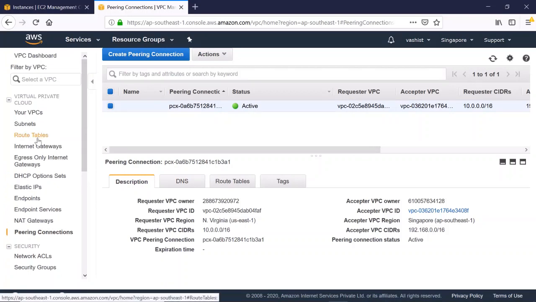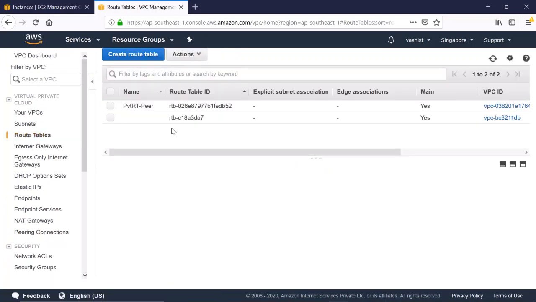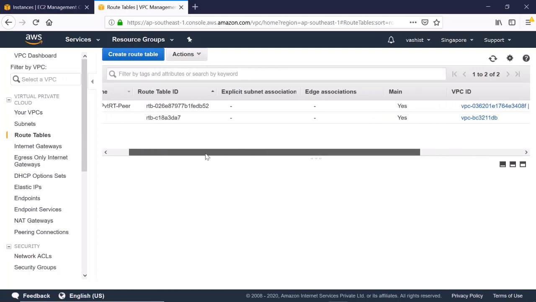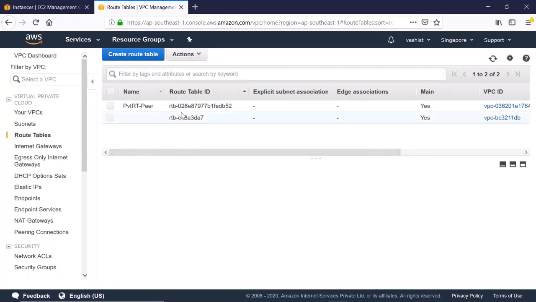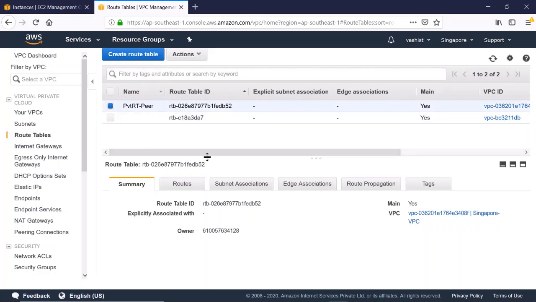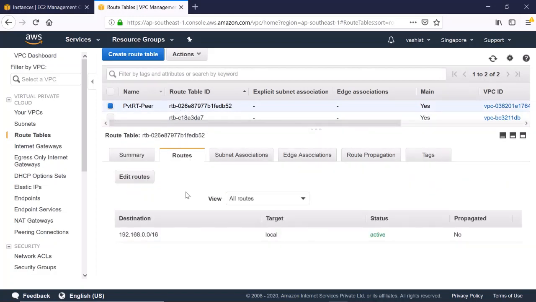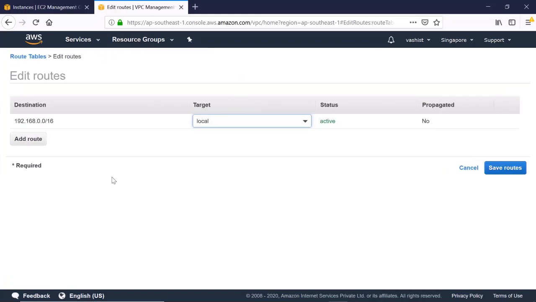This is the route tables, and this is the route table here. If I click on routes, it currently has only one route associated with it, that is local. So let's edit the routes and add that route in between.